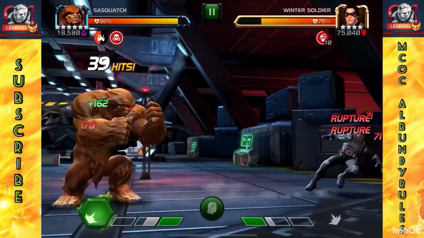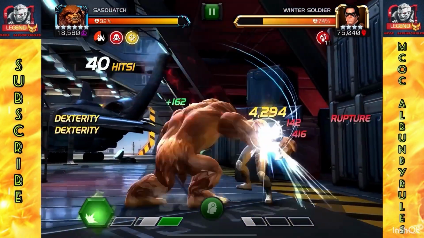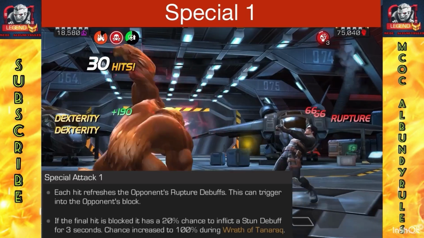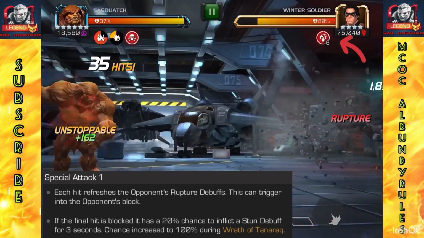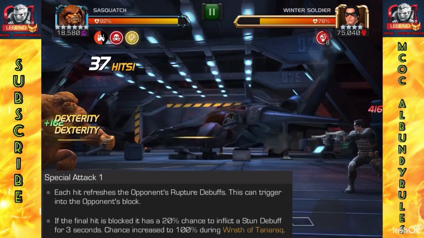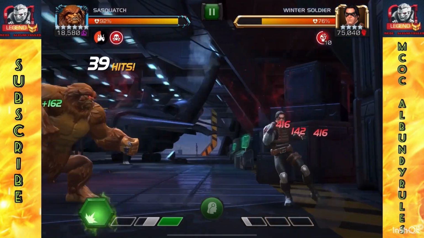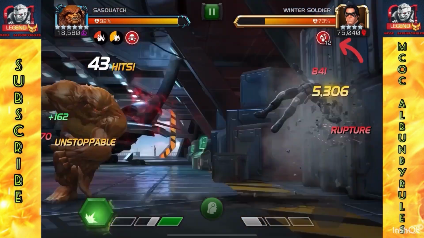And as we're seeing right on here, stacking those ruptures right there again, doing the reset. Special 1 is about each hit refreshing the opponent's ruptures. This can trigger into the opponent's block. And finally, it's looking to do a stun debuff, 100% if Wrath of Tanarok is active. But again, the S1 is really key for resetting the timer, keeping them from expiring.